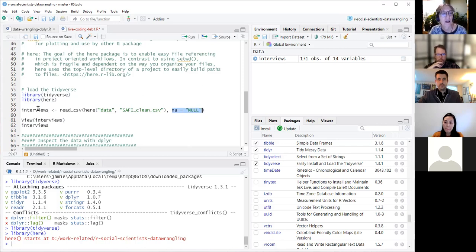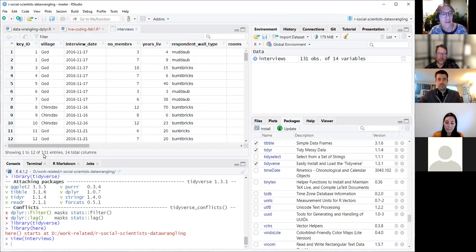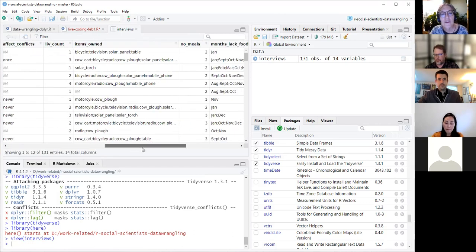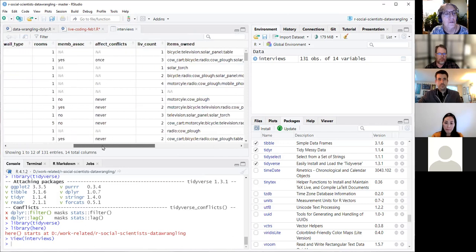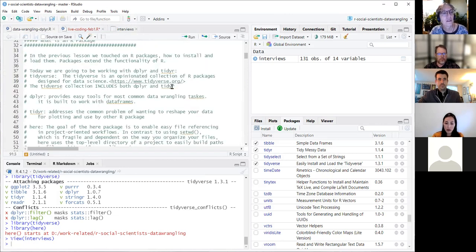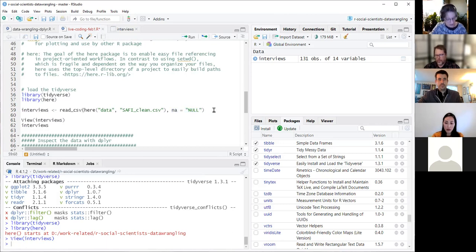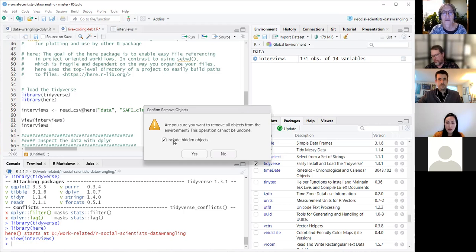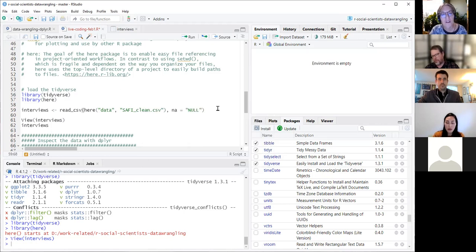Okay, let me find an example of that for you. I've already loaded it and I'm trying to find someplace where it says null so I can show you that. Okay, now this one here, NA, this is where there's either nothing or there's null data. So let me go back here and run this command. I'm going to remove this one, so we're going to run it again right now.